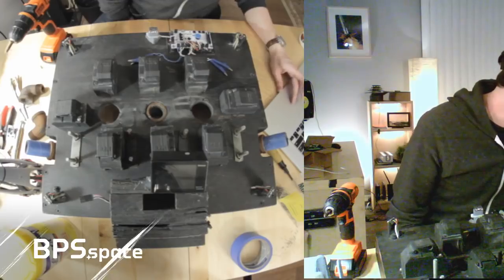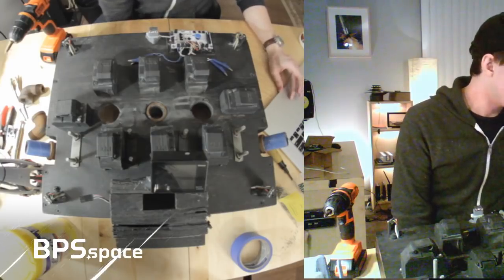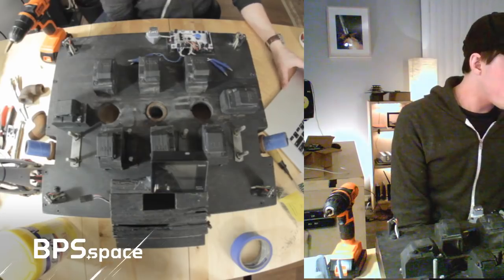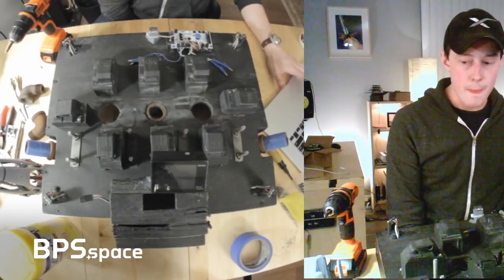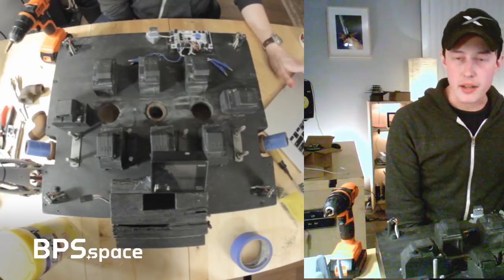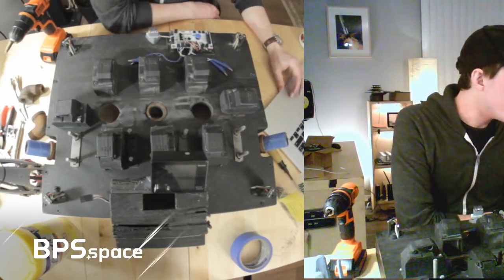Have you looked into annealing the PLA? That's a good way to squeeze out some better material properties for a relatively low amount of time. Philip, that's a great idea. I haven't looked into that yet. That's a great idea. Let me think about that a little bit. That's a really good idea. Thanks for putting that in the chat.